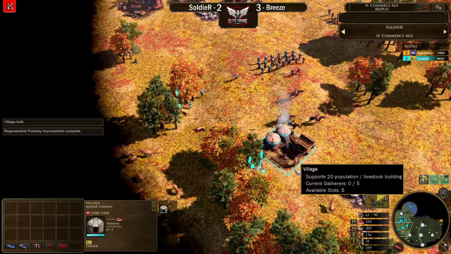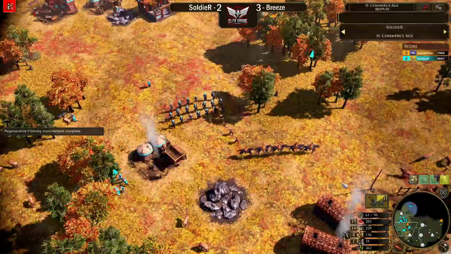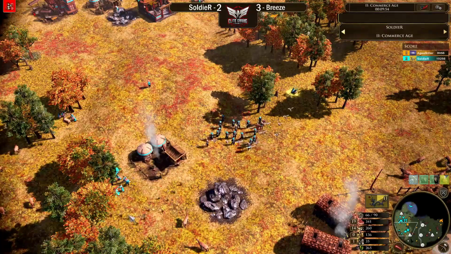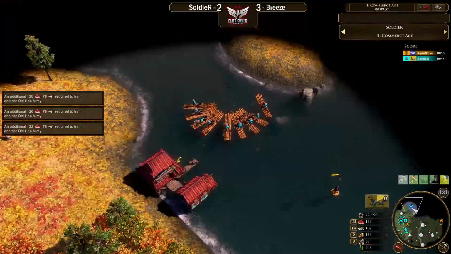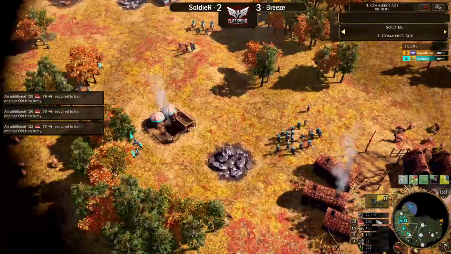Wow. It was really good timing on the village, but at the same time, really good timing on the Kanya horsemen. Managing to repel that attack now. These are so tanky, aren't they? 285 health points, but 30% range resist is really what does it. So a whole lot of range resist now.